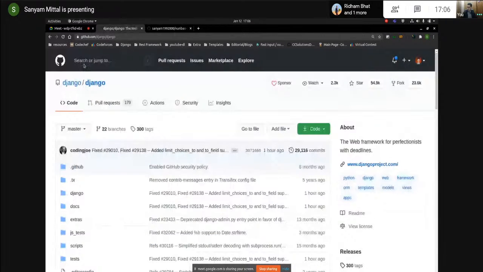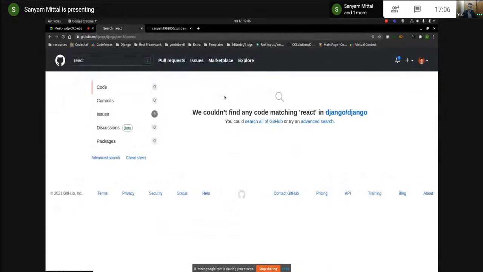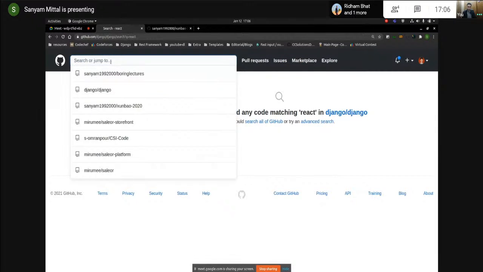And if you want, I can show you another framework. React is made by Facebook.